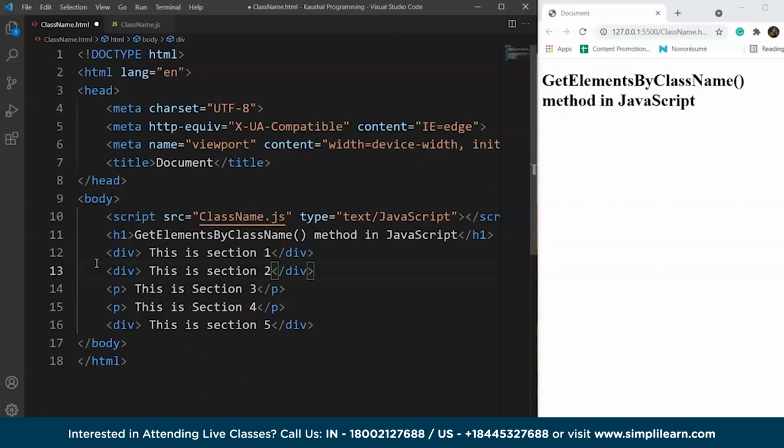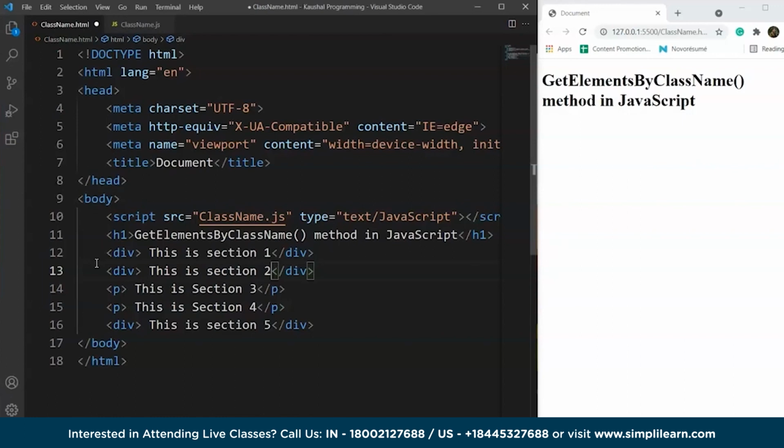However, we can use the tag name method as well, but we have to use 2 different variables for that, right? That will be a lengthy process. Why 2 different variables? Because we have 2 different tags present here, right? We have to create a separate variable for the div tag and a separate one for the paragraph tag. So that will be a lengthy process. So we'll consider the ID method and the class name method here.